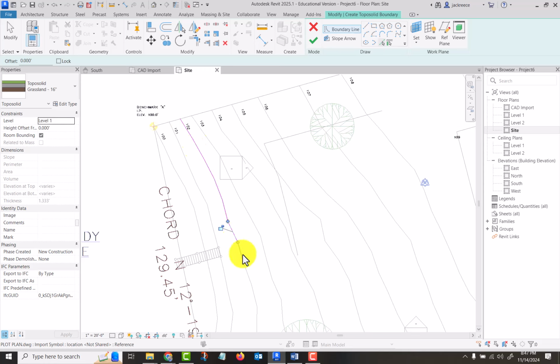Now, the problem is that topo solid is at 0 elevation. So if I look here at my elevation, you can see it's down here on level 1. So we are going to have to add some points to it. And this is going to be really crazy to start with.